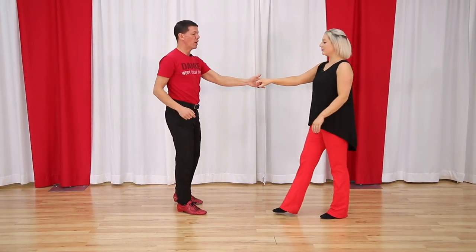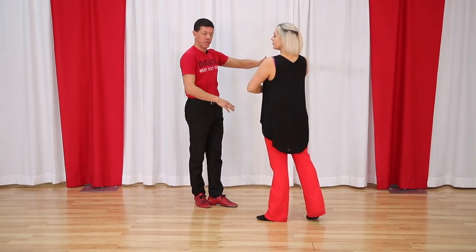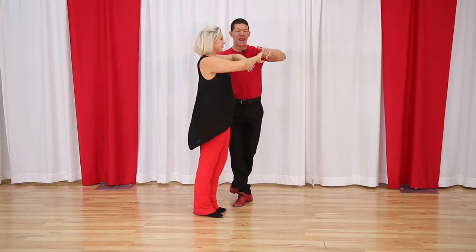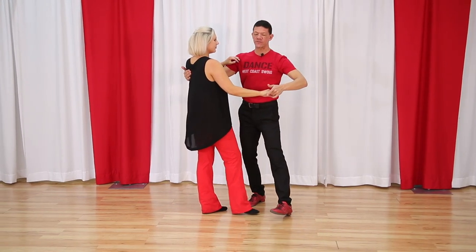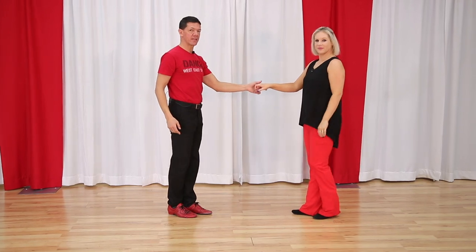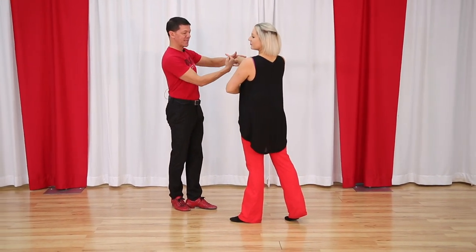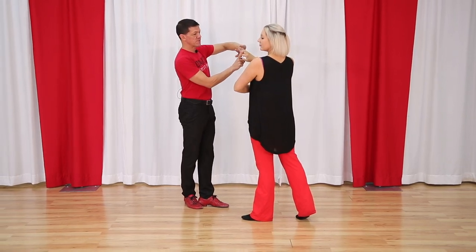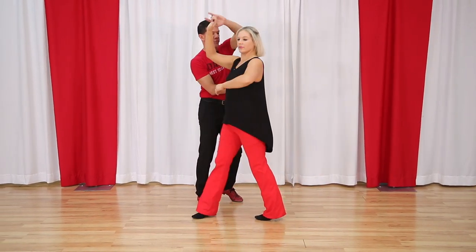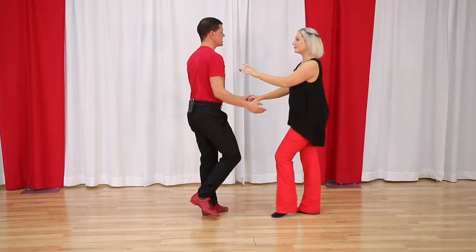So I lead one, two. The hand comes slightly towards me to set her up to prep her to turn. Three, and I step across for count four. We finish five, six, seven, and eight. Let's do it two more times. One, the hand comes to me, slightly to me. I start to change my fingers, curve her around three, and four, five, six, seven, and eight.